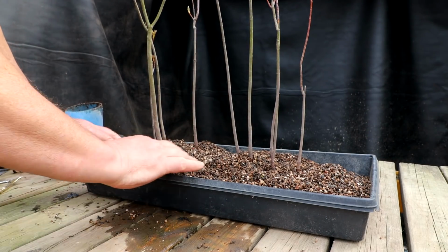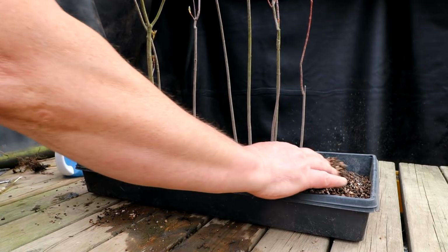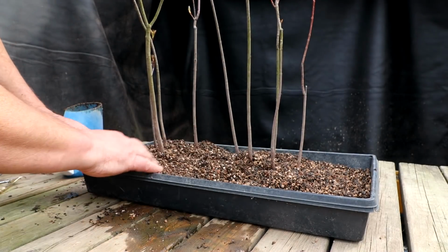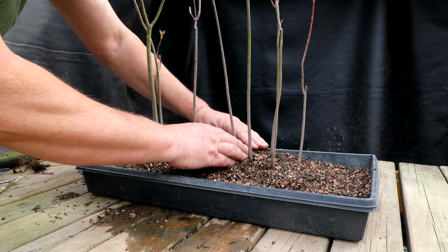So these trees have lots of room to grow now. They should be much healthier in this bonsai soil. I don't know what the soil was they were in before, but it wasn't very porous or granular. I have no idea what happened to that soil.